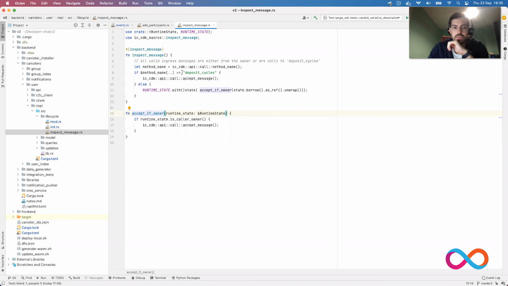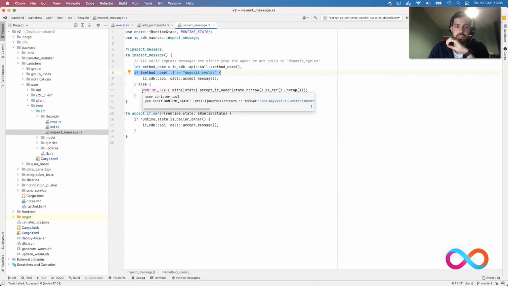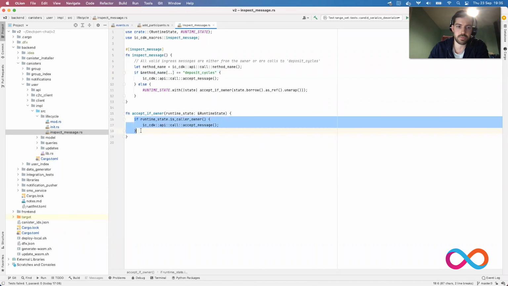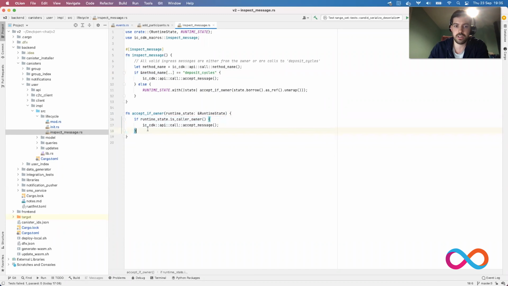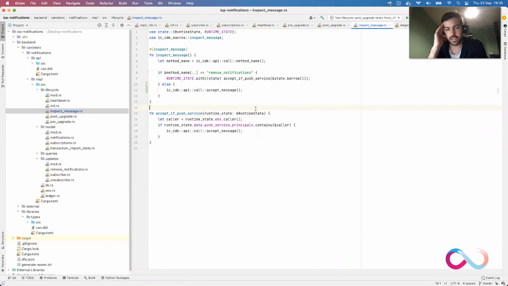Well, actually, anyone can call deposit cycles, but for all of the other methods, we only accept ingress messages from the owner of the canister. I don't think you can look at things like the arguments. Maybe you can. If you can, I'm not aware of that.